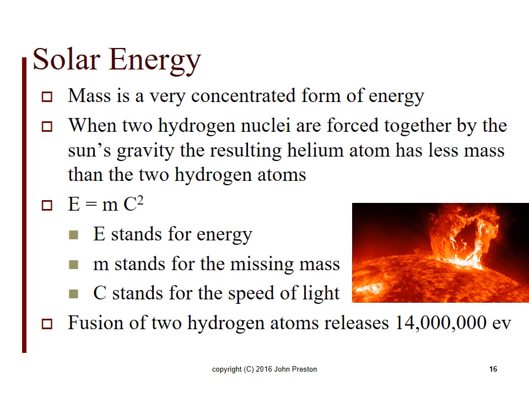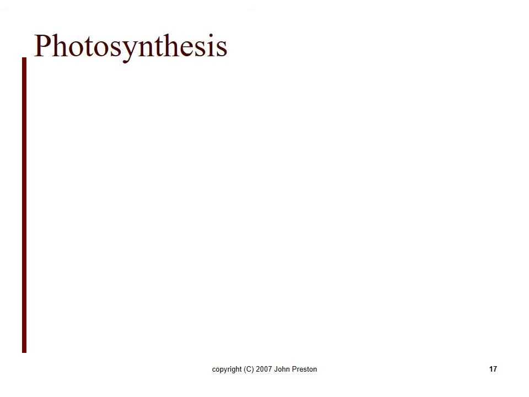For example, on the sun, if the sun's gravity causes two hydrogens to fuse together, the mass conversion there releases 14 million electron volts per molecule. Recall that chemistry and chemical reactions are about single digits, two to four electron volts. Nuclear fusion of atoms is in the millions of electron volts. So that's important to recall.